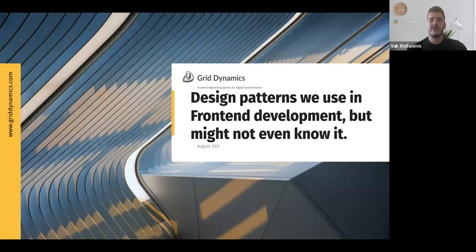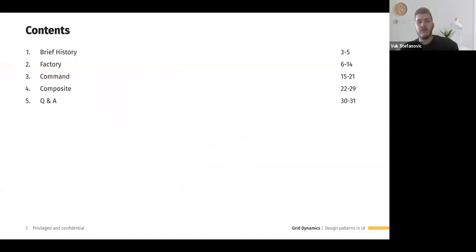So for who is this presentation meant for? It's meant for developers who are relatively new to design patterns, and it's more of a motivation to get you interested in design patterns and see why it can be useful for you to know them. And as for engineers who are already very knowledgeable about design patterns, I would say this presentation will be a bit basic, maybe boring, but then again, it can always be a good refresher if you haven't revisited them in a while. So with that in mind, let's go over the topics that we will discuss.